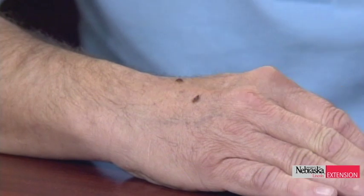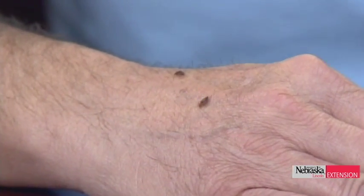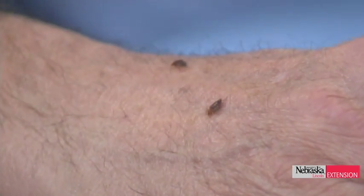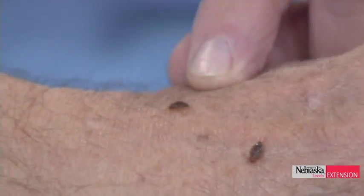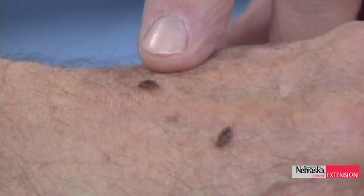We're starting with something that has all the rest of us heading for the halls. There is just a little bit of an ick factor here, but this actually is not just a yard and garden show — it's a home, yard, and garden show. One of the insects that's been in the news a lot in recent years has been bedbugs. So I thought now would be a good time to actually bring some bedbugs on and show the viewing audience what they look like. So here are two female bedbugs.